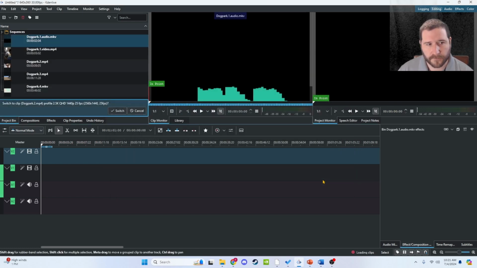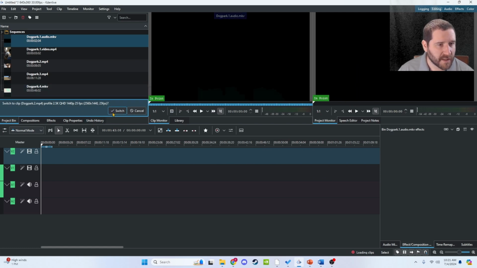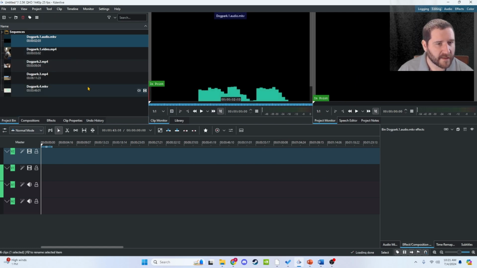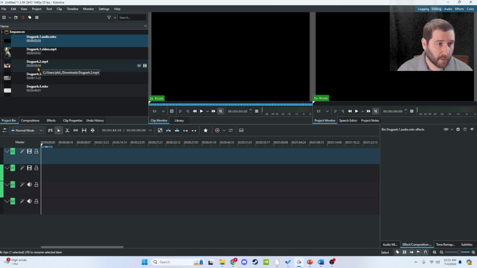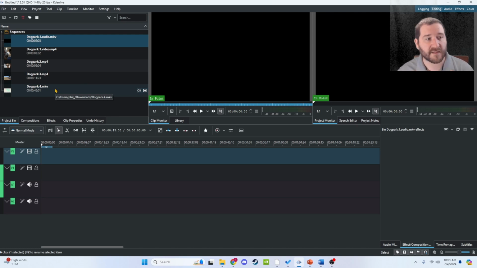You might get a few pop-ups here to fix some settings on things, but it looks like everything is now loaded in. Notice how I like to label clips so they're already in order. So we have Dog Park 1 audio, Dog Park 1 video, Dog Park 2, 3, and 4. That's just something personally that I like to do, is I always choose a naming convention that'll help me when I'm setting up the video. The last thing you want is a million clips named random things and then to have to figure out which one's which and how to put them together and that sort of thing.